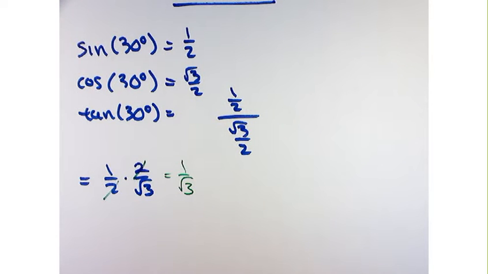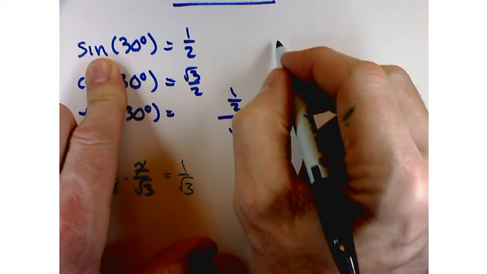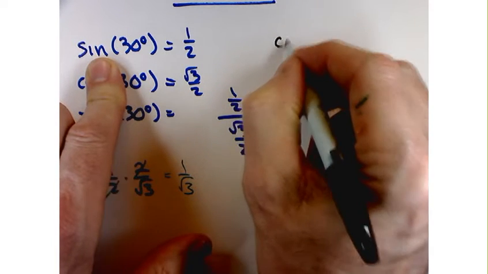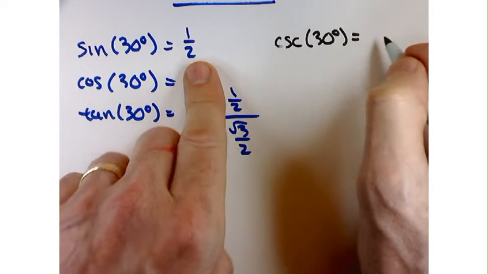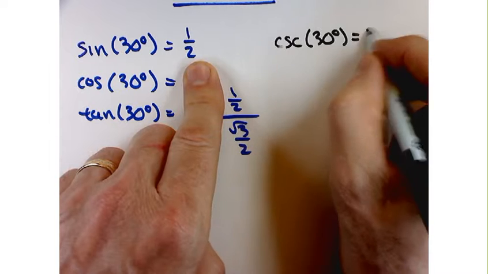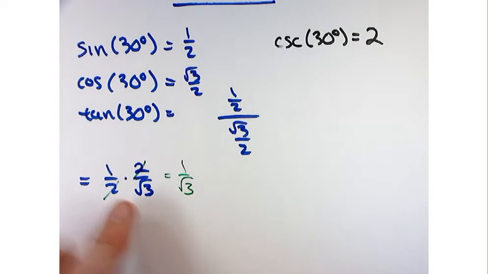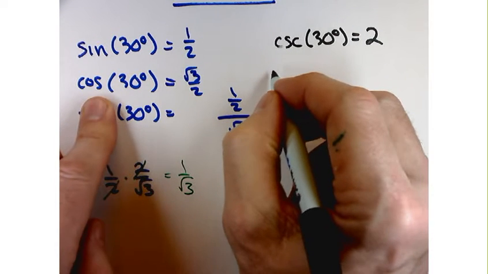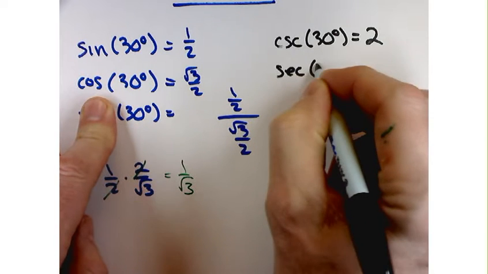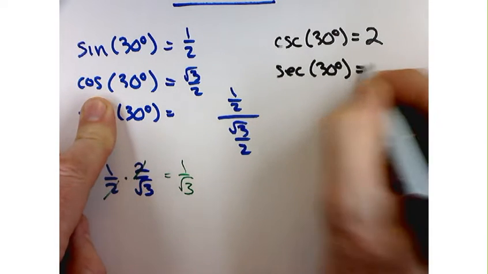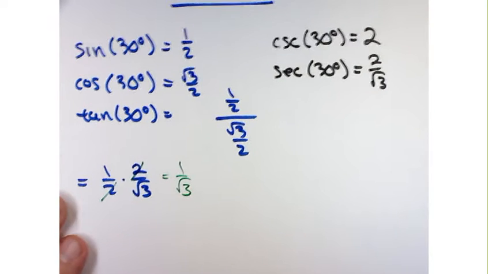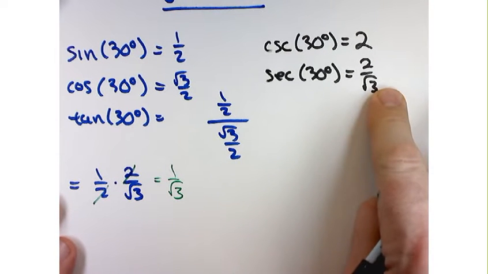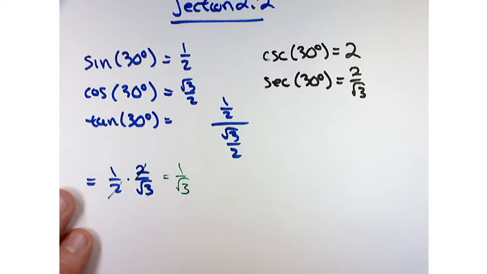So that's the basic 3. Now, there's some reciprocals of these. The reciprocal of the sine is the cosecant. Cosecant of 30 is going to be reciprocal of that, which is 2 over 1. Let's just write 2. The reciprocal of the cosine is the secant. So that's going to be 2 over the square root of 3. Now I know that we can rationalize that, and I'll turn my attention to that in a minute.